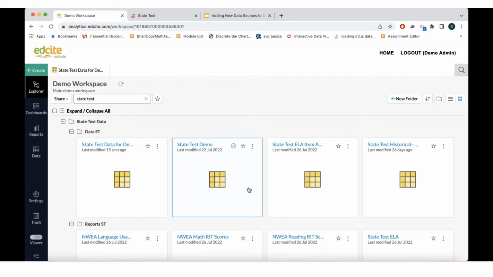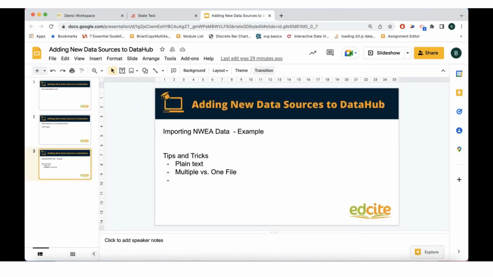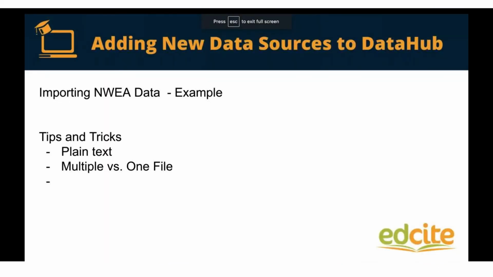A lot of times someone will ask, I just want to bounce back here real quick. A really good question that I actually got yesterday while I was working on a call with someone was, is it best to have multiple files or one file? The answer is either one we can support. It's really about what's the easiest for you to pull. A lot of times it's easier to pull one giant file for the whole district. That's a little easier for us, so we slightly prefer that. But if you're limited to pulling one file per assessment, and you have to do it that way, we can work with that too. We have query tables and other ways of stitching the data together.